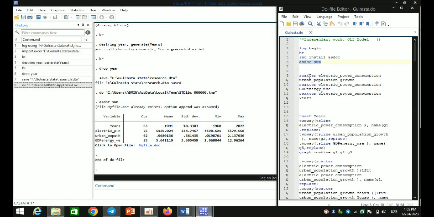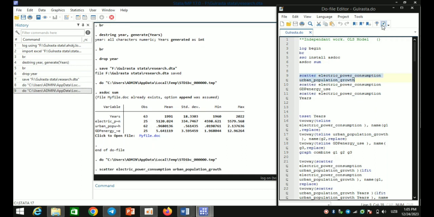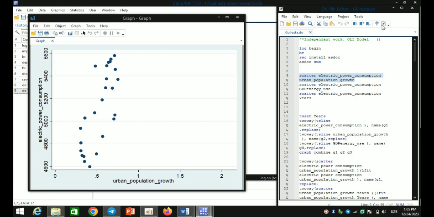And I will start by creating graphs, and it's our first graph. Now you can see the graph, and it's called a scatter plot.